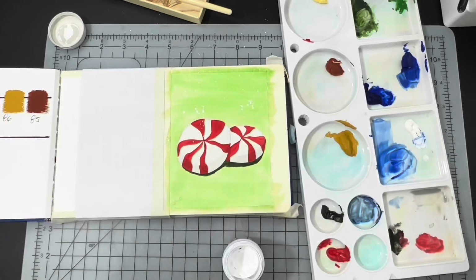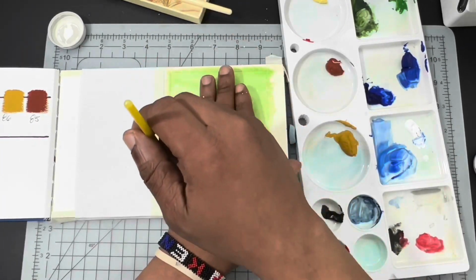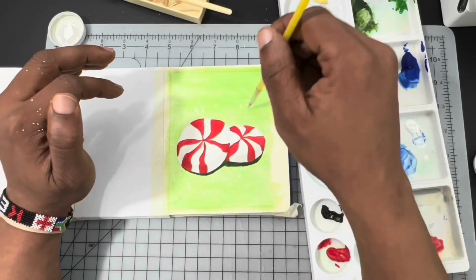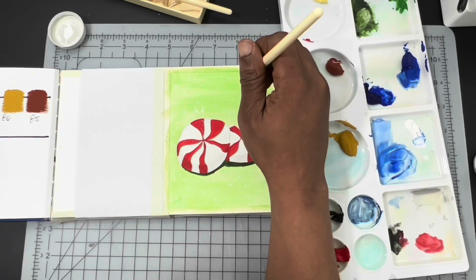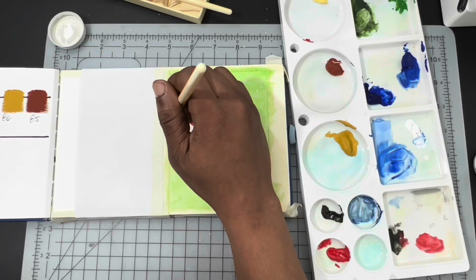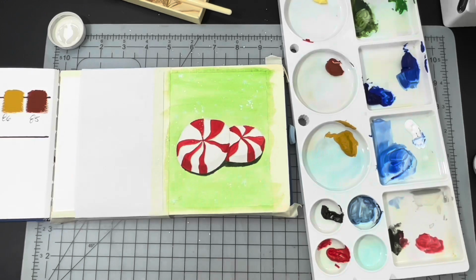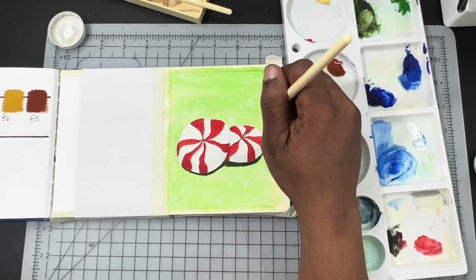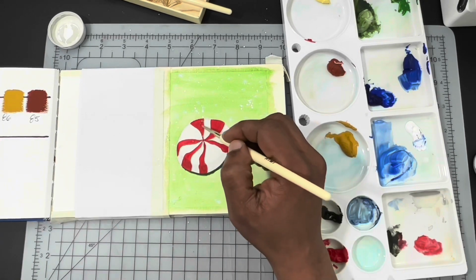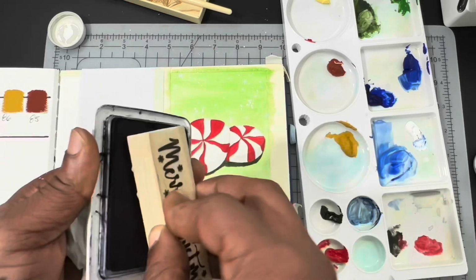Now I'm going to throw some basically snow in the background, take the detailed snowflakes and the detailed brush and add snowflakes in the background. And then I'm going to actually grab a stamp. I'm going to grab that Merry Christmas stamp you guys have seen me use in many videos. And I'm going to stamp Merry Christmas at the top. My ink is going to skip, unfortunately. So I ended up grabbing a black fine liner to go in and trace in the Merry Christmas after I stamped it, just to make it look blacker, stand out, be bolder. So all of that is coming up really soon, starting now.